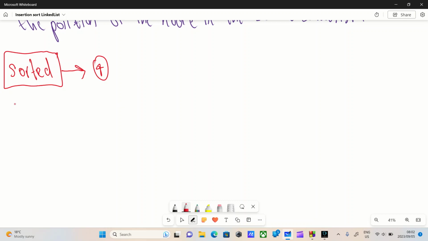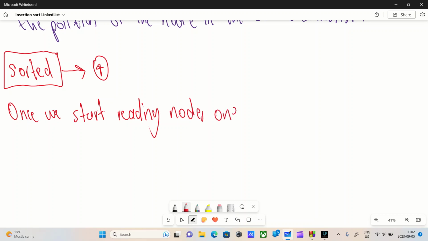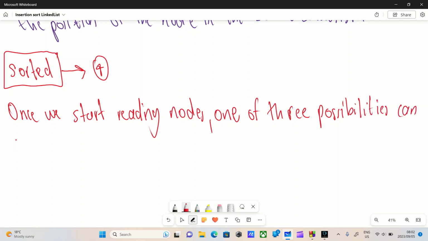Once we start reading nodes, one of 3 possibilities can occur. What are those 3 possibilities?